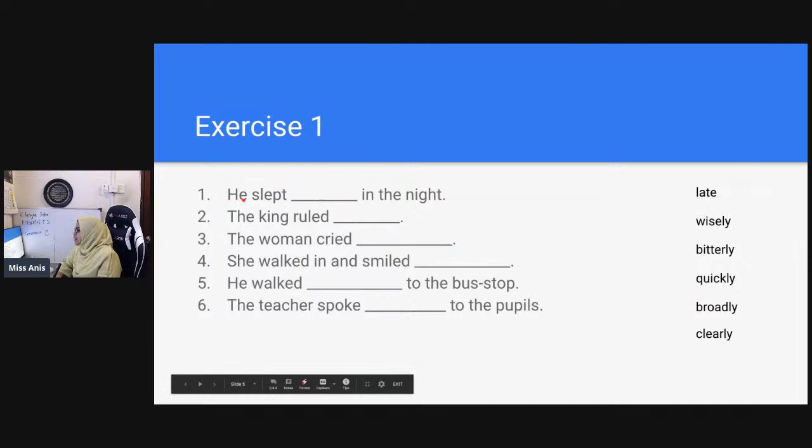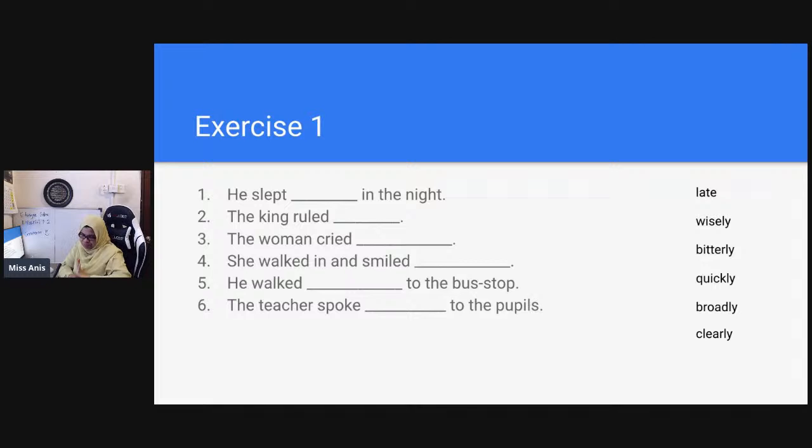Okay, so here the first one, he slept blank in the night. So here adverb untuk this case, kalau korang belajar tenses with me, I give you formulas and everything, right? So adverbs ni dia tricky sikit because you have to understand the context of your verb. Macam mana dia dipakai, satu, and then cerita apa ataupun message apa yang you try nak sampaikan. Okay, so tadi kita dah go through kan, when we try to answer the question, how much, how many, how often, when, how, where.